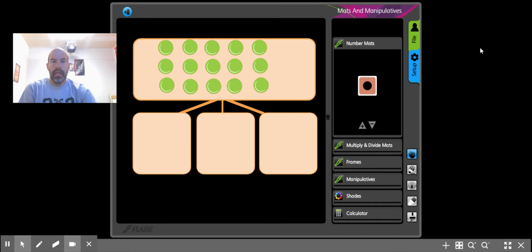Now, we're going to go ahead and share those equally. So let's go ahead and share these little balls, circles, equally with each of the boxes. So how do I figure out the number of counters in each group? Well, if you recall, when we were learning division, we would share one in each box until we got all of them shared. So let's do that again today.